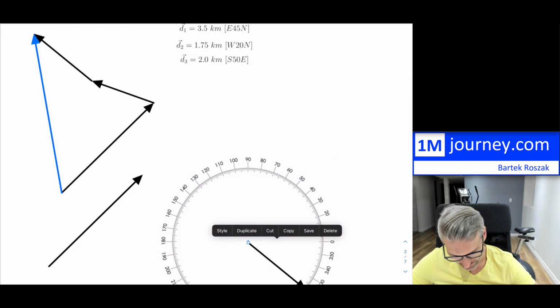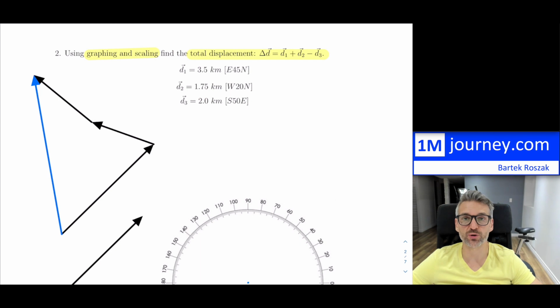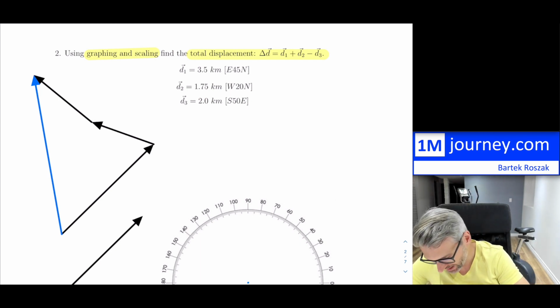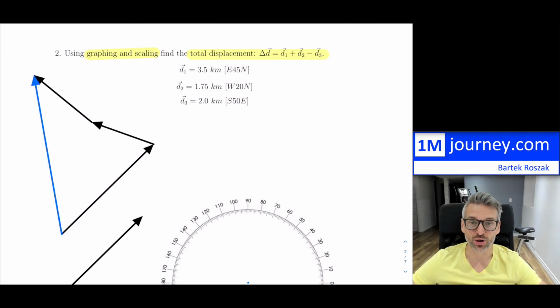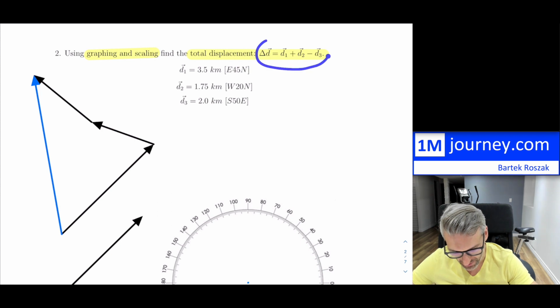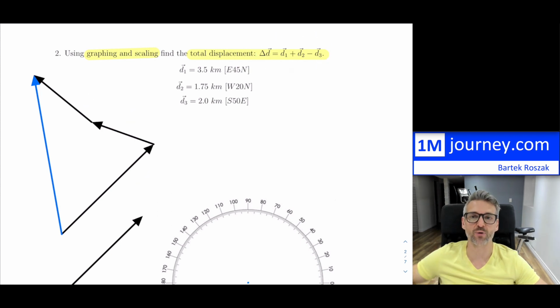So now what do I do with all of these vectors? Well, I line them up, as you can see here. So this is the tail, right? This is the head of the vector. Then I take my second vector and line up the tail and then put a head. And then I do the same thing. So now once I have those three vectors, the resultant vector, which is from here all the way to the end, so this vector right there, is actually the resultant vector. So this is the displacement done by graphing them and then scaling them correctly.